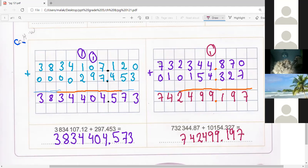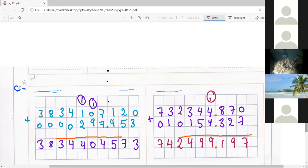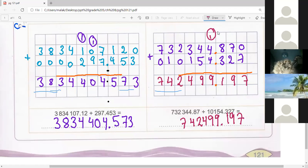Yes. Okay. Yeah, hurry up, please. If I have any mistake, you teach. I erase. Now let's start doing page 121.